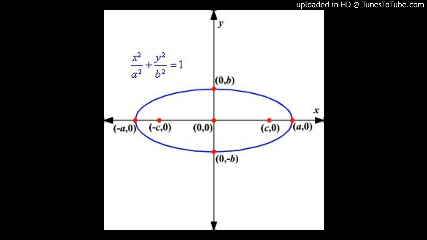Right. So these are the things that we should remember about the standard equation of ellipse. But this is called a horizontal ellipse. There is another ellipse that we can think about, where a will be less than b. Here the standard equation of ellipse is when you consider a is greater than b, but there is another ellipse where a is less than b. Okay. So consider the equation x square upon a square plus y square upon b square is 1, where a is less than b. This is a vertical ellipse. Here the major axis lies along the y axis and the minor axis lies along the x axis.